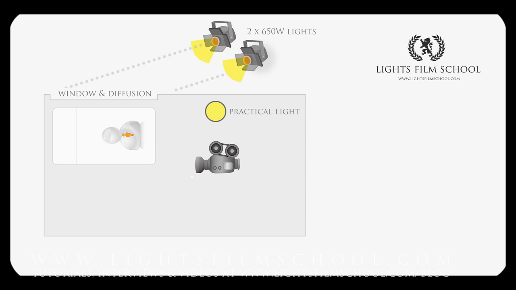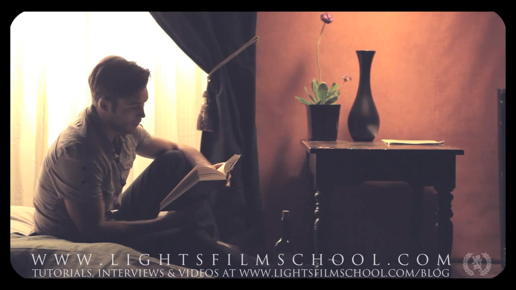Okay, let's get back on topic. Now that we have the subject in the scene, we need to find a way to position him. Since we want him to have nice side lighting on his face, let's position him so one half of his face is positioned towards the key light, and one half of his face is positioned away. Now let's give him some action. Okay, now he's reading a book.